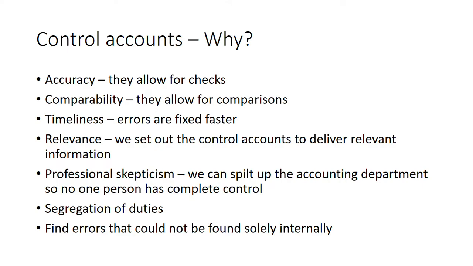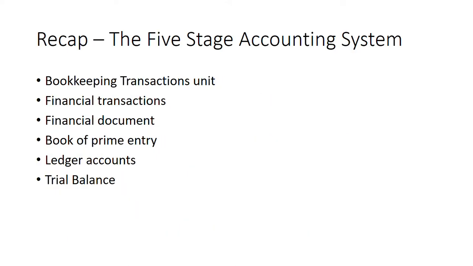Have those to one side. Useful to have when we're going through the book. I'm then going to take you through the book. So I'm going to give you a bit of a recap, going back first of all to the five-stage accounting system. And let's have a look. Is there anything in that? No, it's not in here. Anyway, so let's go through. It's not in the chapter, but I'm going to give you a recap of that because I think it will be quite helpful to see how this all fits together.